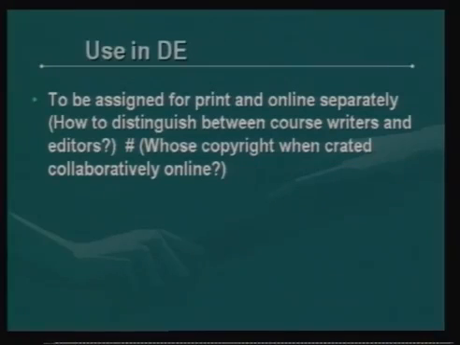If you are using course writers, you are paying them, you are providing credit to them. They are the creators of that. There are editors, there are many others: copy editors, language editors, format editors, instructional design editors, and a host of people who have been involved, even in print, to create that program or a course unit or a module. And therefore the copyright is by whom?